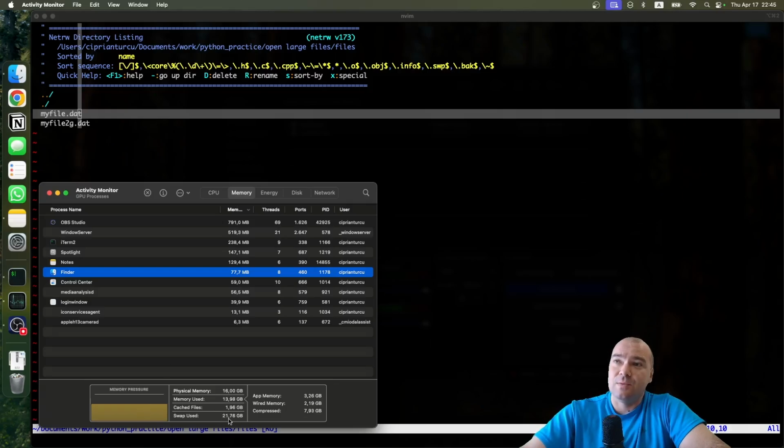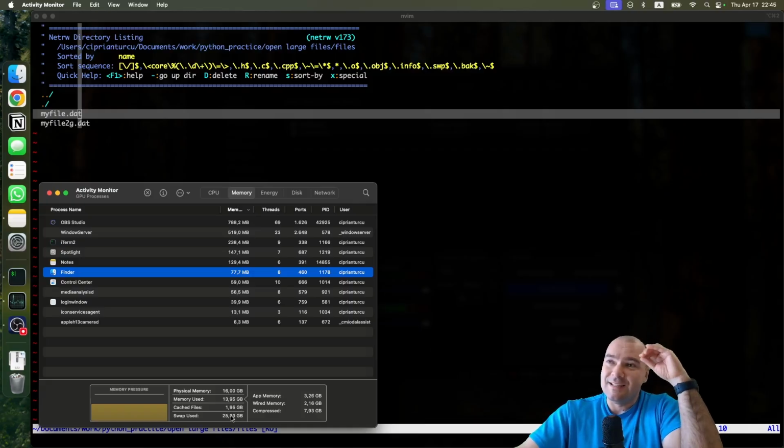This is a lot, 21 gigs. I think we're approaching the file size here, even though we did have some swap in the previous file loaded too. So 24 gigs, the swap. So this is loading in memory the entire contents of the file, 26 gigs. I'm baffled that it didn't crash. So far, 28 gigs. How high does this thing go?